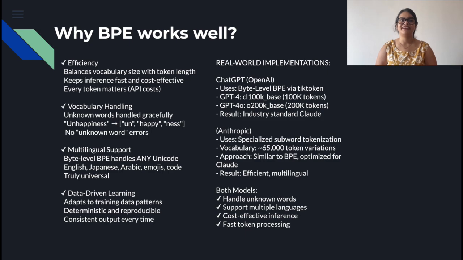Claude uses a specialized subword tokenization method similar to BPE with around 65,000 token variations. The exact implementation differs slightly from OpenAI's, but the core principle is the same. It's deterministic and learned from data. Once trained, it always produces the same output, and it adapts to whatever data you trained it on.